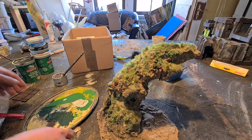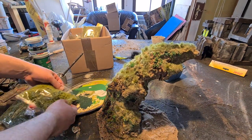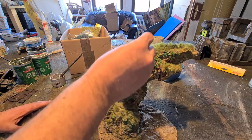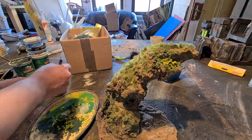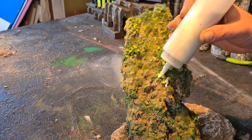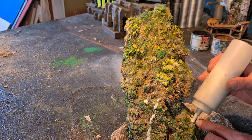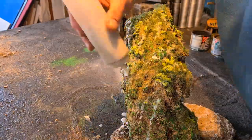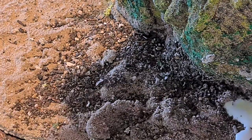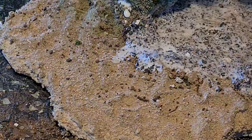So now comes the coarse flock, big ones. Light green, dark green. I squish it into the PVA so it's totally soaked, and then have a monster clump for a bigger bush and just stick it on there. After that, I try to seal it in with watered down PVA. As I learned in the elevated highway, it's cool when it runs down for moss later. So I let it run, and then it drips down onto the sand. Let's just use the glue for some small rocks and pebbles and stuff. And then I used a brush to rub it all in.